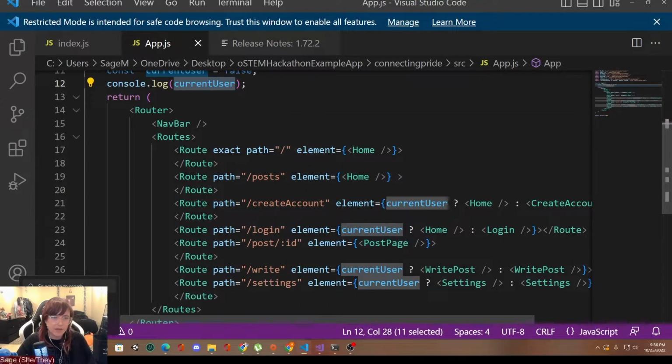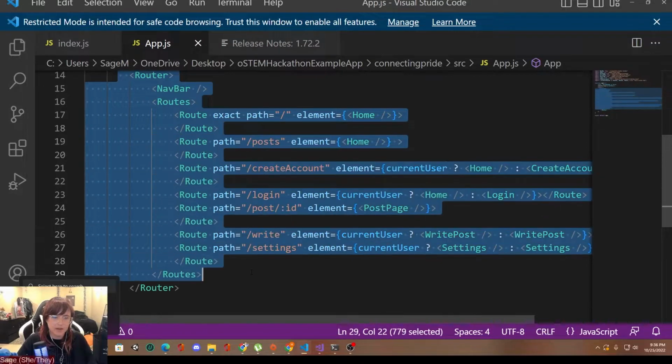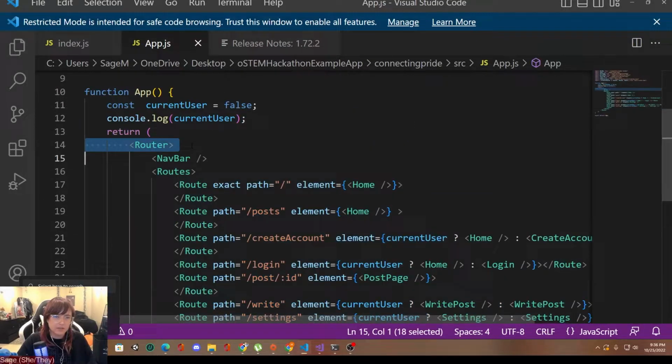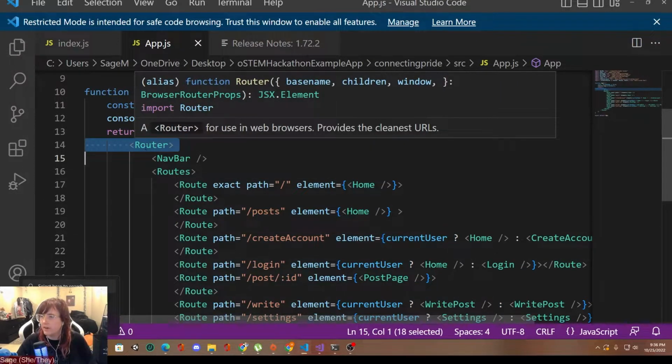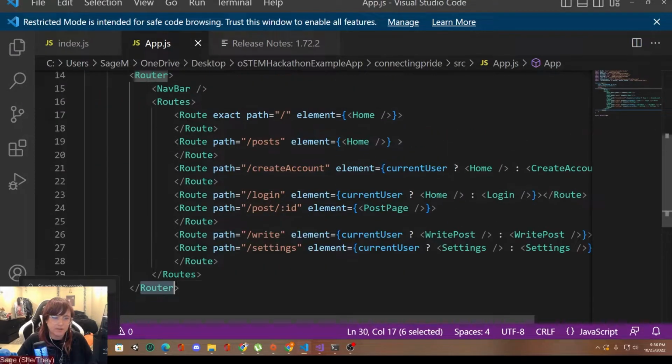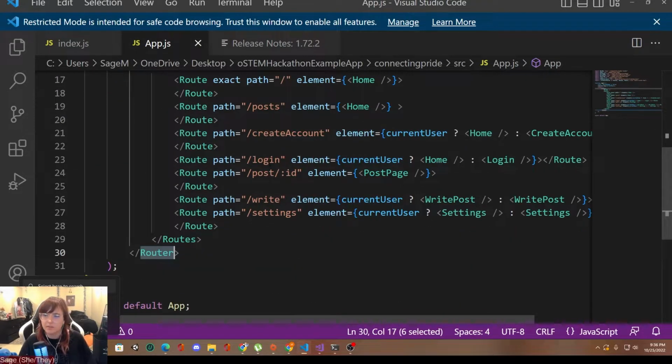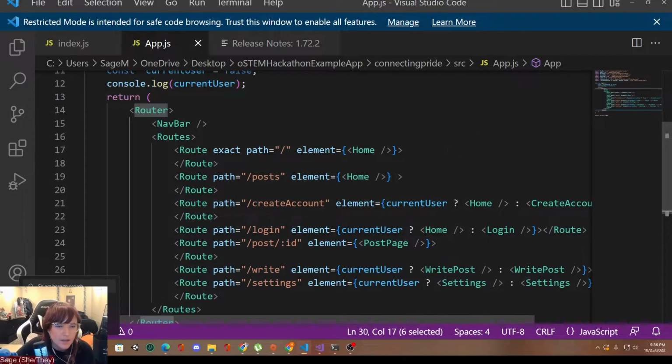Now after that, we need to get into some of the React fun stuff. So you're going to first add this tag, the router tag, around everything. That's going to help us start creating routes so we can navigate pages better. And now you're going to have your nav bar on top. That is the stuff that says home and all that stuff.